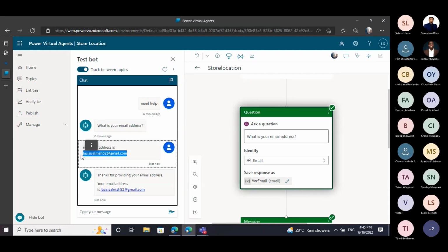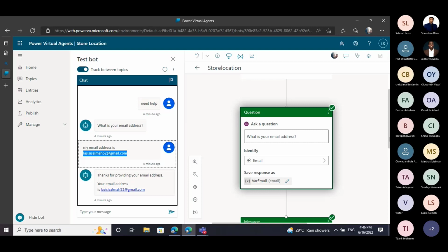So in this case, it's just bringing out the email address for me, not all the story. It's not saying that your email address is my email address, this and that, but just the particular variable which I've actually defined. And it's not something you have to stress yourself on. It's already there. It's something you can use yourself.